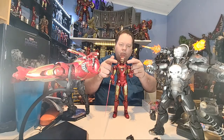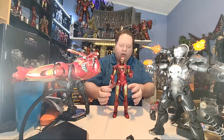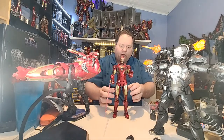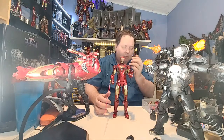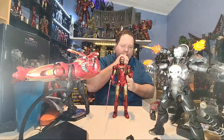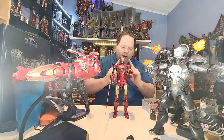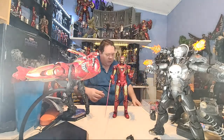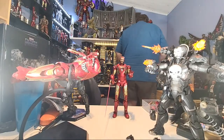So there are no shoulder armors on here. There are no shoulder missiles or thigh missiles on here. And yeah, these little chest pieces are missing off of him as well. Okay, so this is one of the ways you can display him. And then, of course, you can display him as this, where he's battle damaged or not battle damaged. And then the other way you can display him is with all the stuff on him. This is a plastic Mark 7 here.